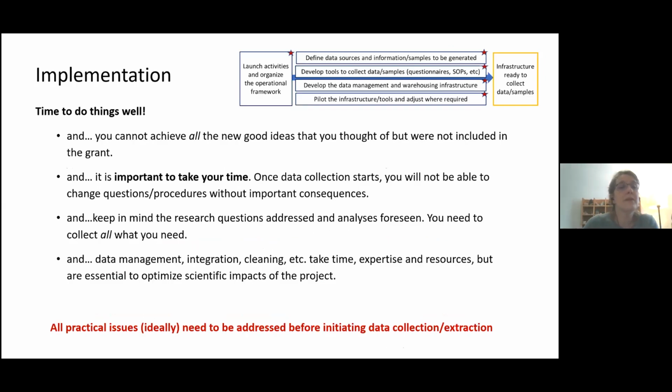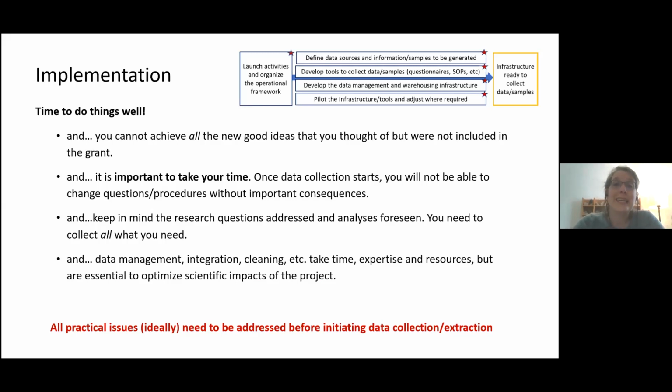Then comes the implementation phase, and that's when it's time to do things extremely well. Often I have people coming to me with the funds and we work together on the grant, but when the funds arrive, they want to have all those good ideas added to the collection.